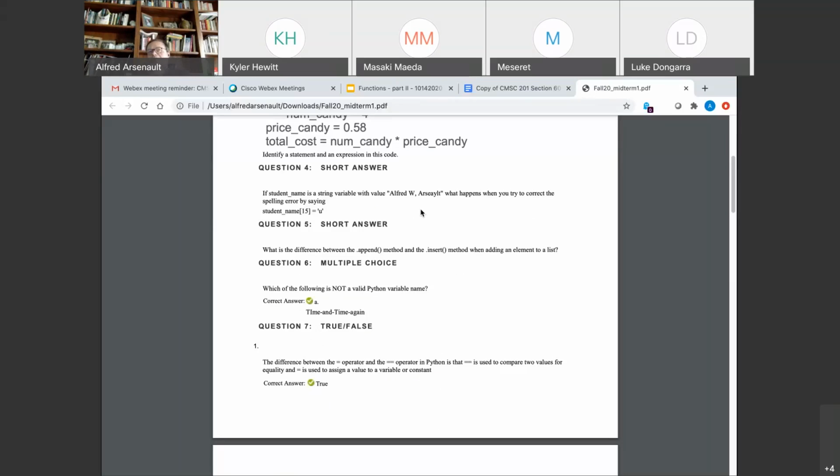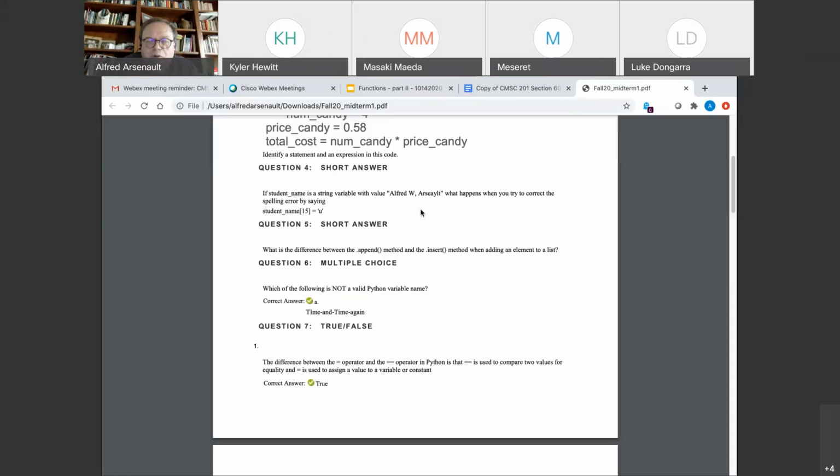We'll get into the technical detail later in the semester, but the bottom line for now is that you cannot change individual elements in a string, individual characters. You can read them, you can look at each value, but you cannot change a specific value in a string. So what I was looking for in question 4 was that it's an error. It will throw an error, and if you play with PyCharm, you'd see that fairly quickly. You did not have to explain what the error is in detail, just enough to know that it's an error because you can't muck with individual characters in a string. Again, I tried to give you partial credit if you took a good shot at it.